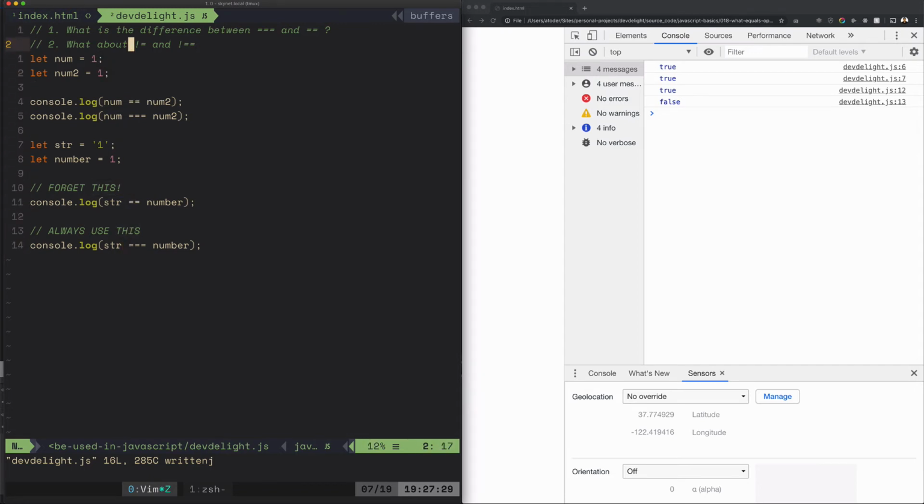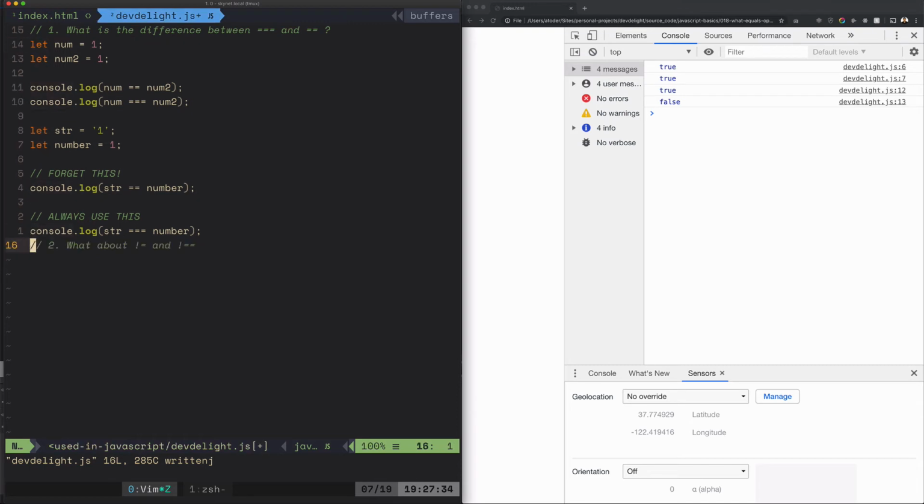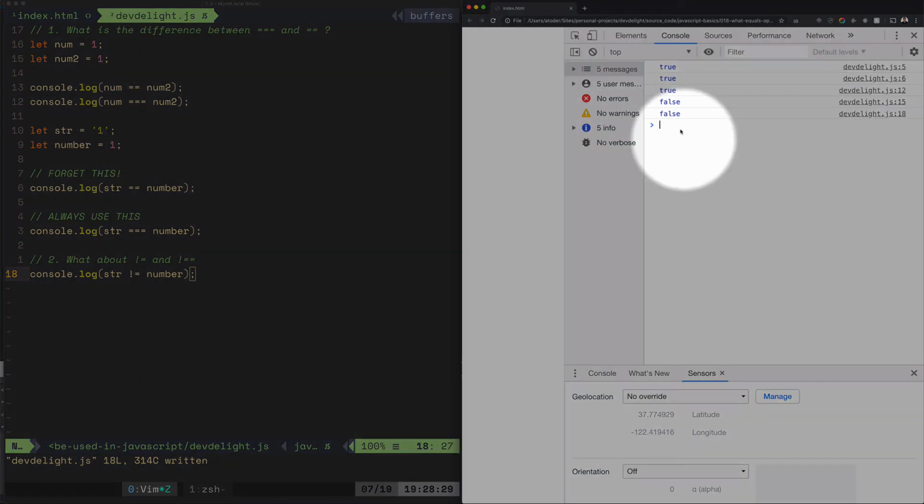Now you might be asking, what about not equal and not double equal? Well, same thing. They're like brother and sister. Always use not equal equal. Because if we use this previous example, if we do, let's see, str not equal to number, we refresh, false.